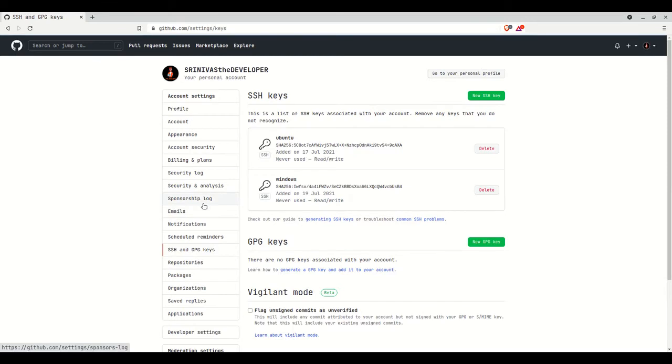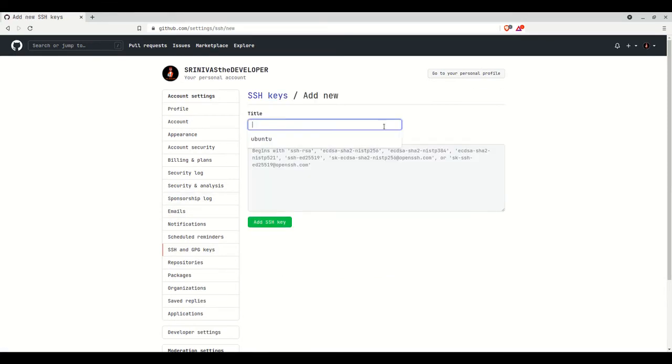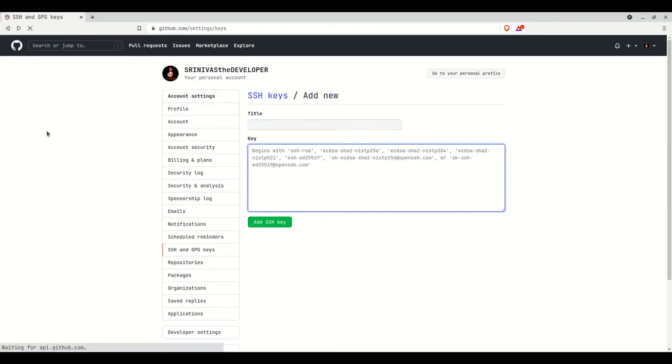Add a new key. You can give some title for your key and paste the key which is in the format like this. It will end at your email, something like that. So once you have created, add your key. It will ask for your password, and once you are done, you can access your GitHub from your terminal.